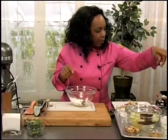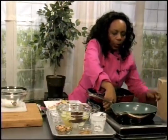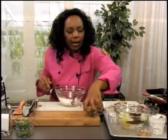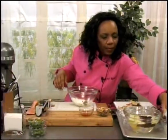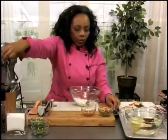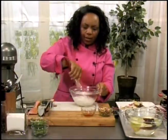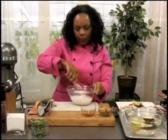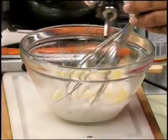And let's see, I'm gonna turn on the burner for our walnuts because this has walnuts in it. So we're going to actually do a honey walnut, and then we're gonna let them rest and add them as well. So again, we've already added our lemon juice, and we have our yogurt. I'm going to also add oil to this, but right now I'm just gonna whisk this in just to get all of these together. And then I'm going to add some oil.